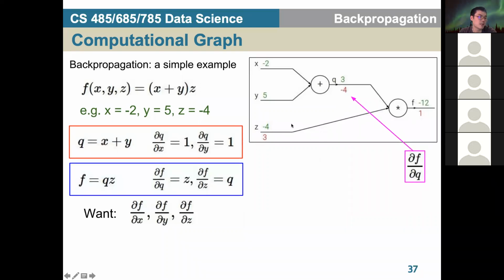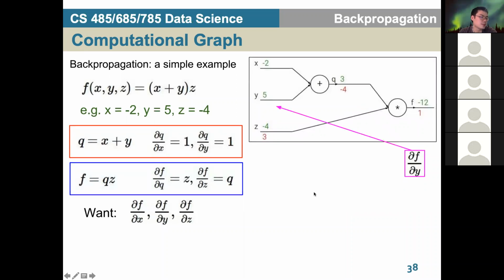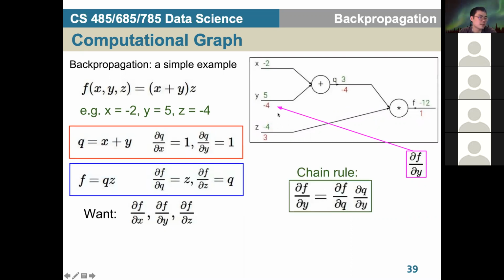So this is the backpropagated value, right? And then you come to this layer, right? Because now we have the -4 on this side, and again we have this layer. Q take partial derivative y is what? It's 1. Okay. So that's why here we have this. So this thing is -4, and this thing is 1. So -4 times 1 is -4. Okay, so this is the chain.